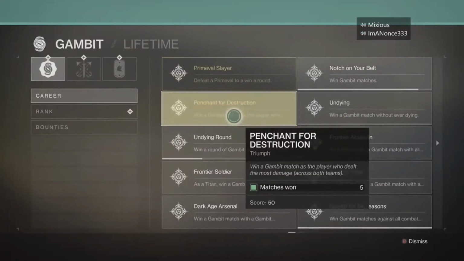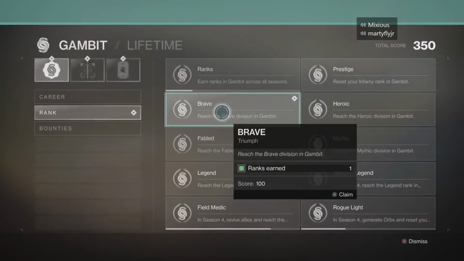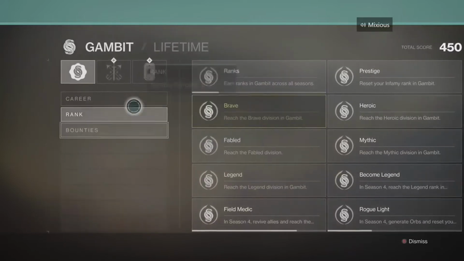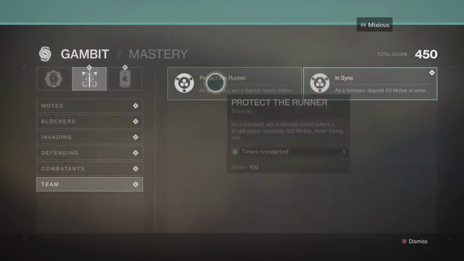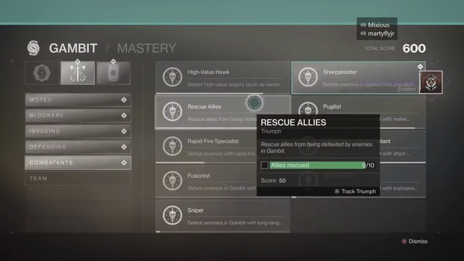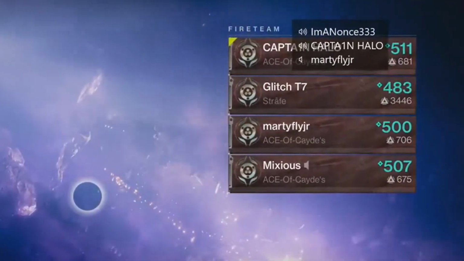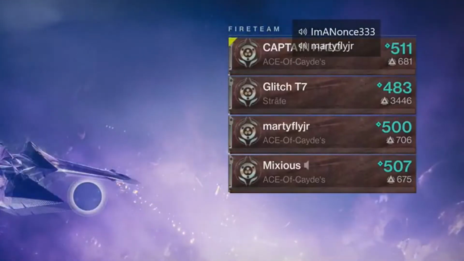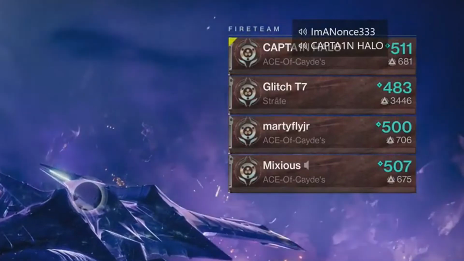Now when you go into your Triumphs, which I'll show in just a second, you go into the Gambit Triumph section, and then you go to the team or teamwork. Yeah, so we go to the Gambit Lifetime, and then we just go through here, just follow what I do. I forget what it's called exactly, but we do end up finding where the emblem is. It's on the right there with all my team that got it, and like I said before, it also tracks the amount of motes that you've banked in your lifetime of playing Gambit in Destiny 2 Forsaken.